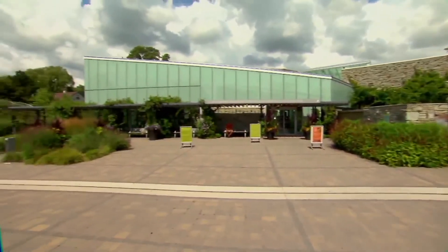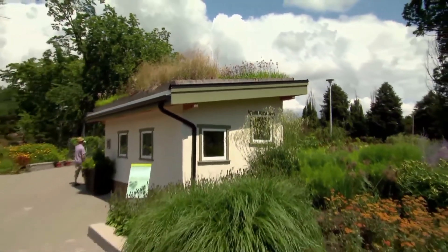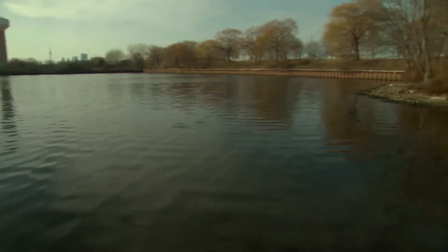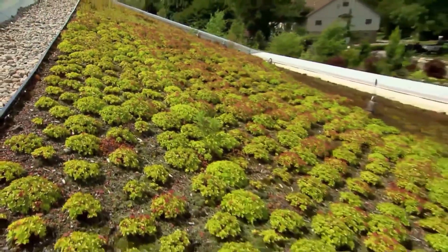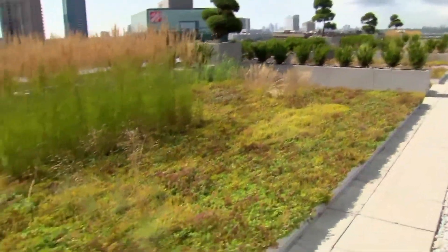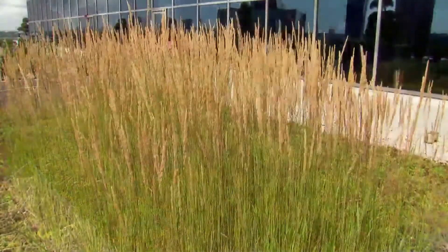A green roof is composed of different elements — plants, either via planting or via vegetated mats or sometimes trays. What a green roof does is so much more important than what it is. They make environmental sense by helping to reduce the city's heat island effect, capture stormwater, and reduce the indoor temperature of a building. Just 1.5 square meters of uncut grass on a green roof produces enough oxygen to supply one human with a year's supply of oxygen.